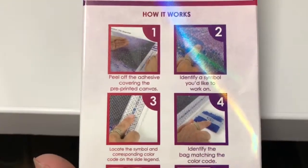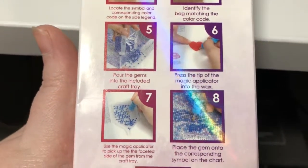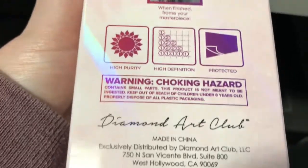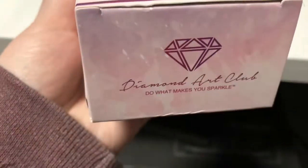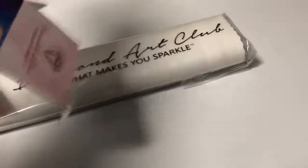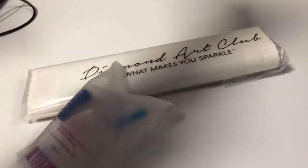It also tells you how it works, what you do — very nice instructions with pictures, and everyone likes pictures. It also has a choking hazard warning, obviously, because they're small pieces. Diamond Art Club branding is on the top and the bottom; it's a nice package. It did come a little damaged, but I didn't mind. Shipping was kind of quick, quicker than China Mail, though it was still slower than I expected, unfortunately.